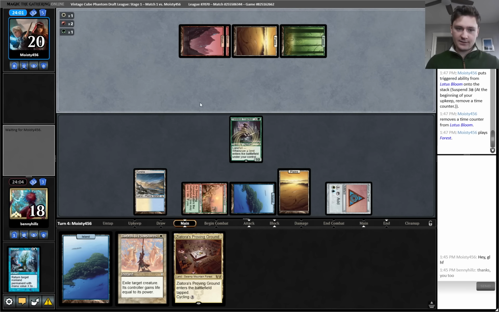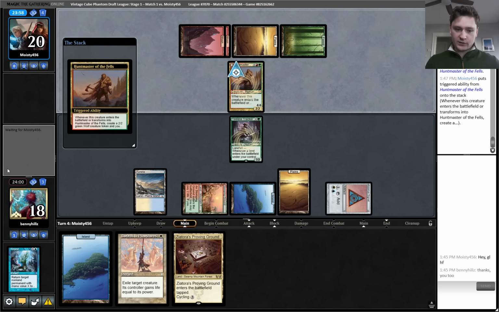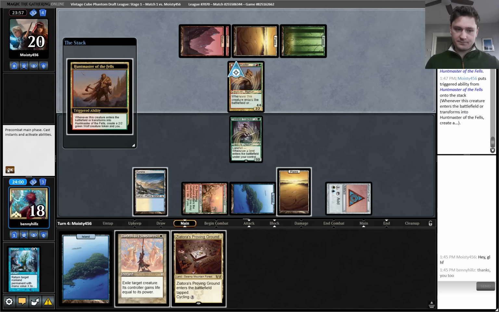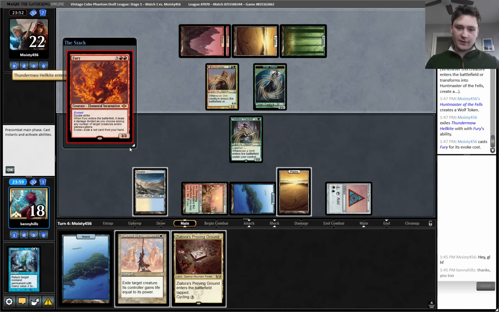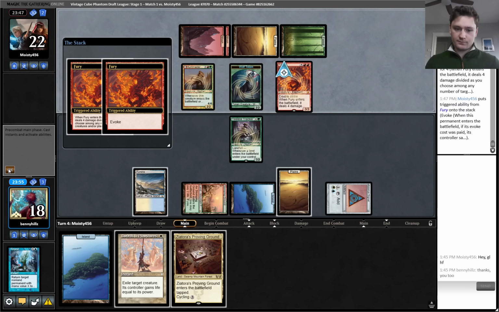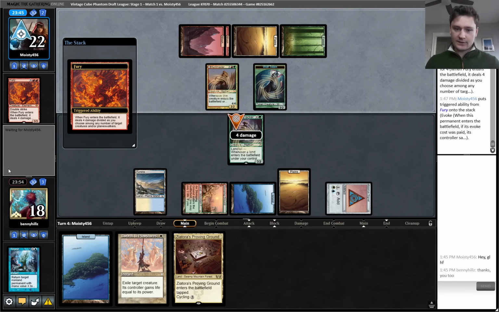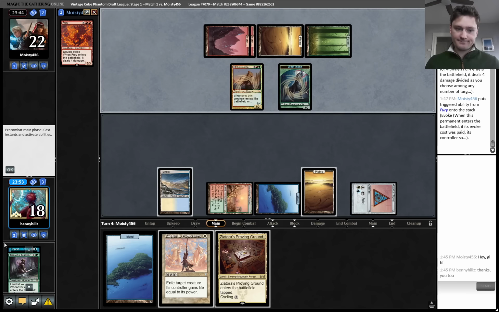Playing against Naya, huh? Huntmaster of the Fells. Okay. I think I will Swords to Plowshares this. There's an argument to holding, but I think I want to use my mana efficiently. Oh, that's too bad. Okay. Yeah, that's definitely bad. Do we want to Swords this?